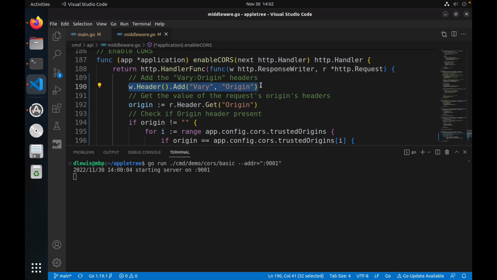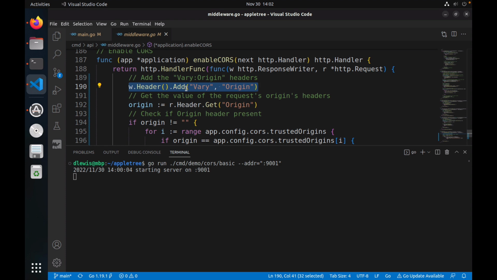It all depends on what we are trying to send back as a response. And so the browser has to know that the responses can change. And so that's where the Vary: Origin comes in. The origin header might be missing on one response, but in the next response, it might be there.